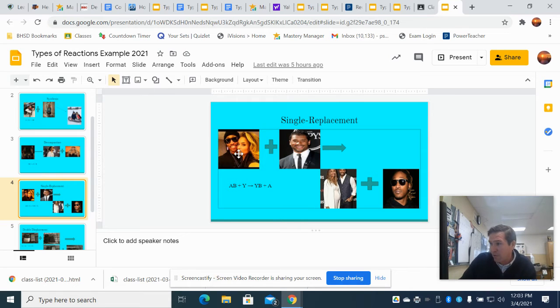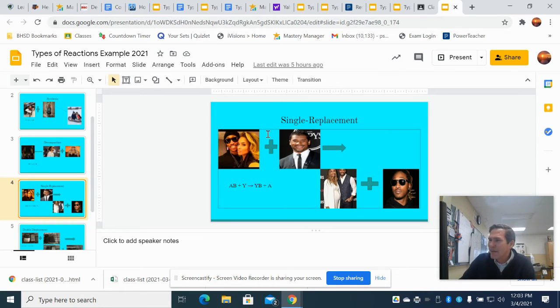I got a couple right here, and then, geez, I can't believe I keep forgetting his name. I don't know. You guys are probably looking at that saying, I know it's Russell. I want to keep saying Russell Westbrook, but I know it's not him. I know he's the quarterback for the Seattle Seahawks, and the Bears are trying to trade for him, but I can't think of his name.